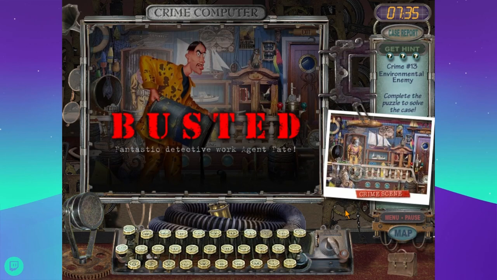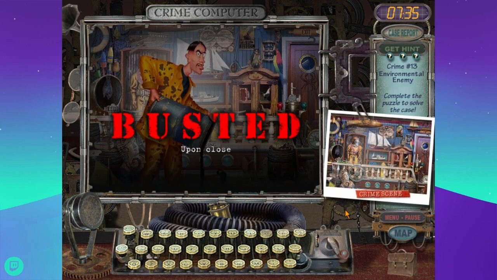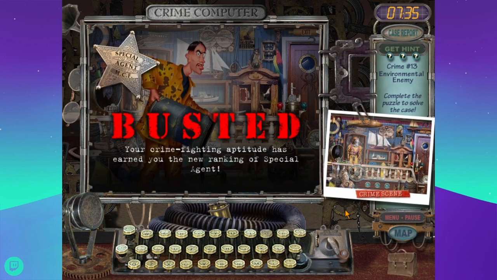Fantastic detective work, Agent Fate. Slick Rick, a grease monkey at the auto body shop, has been dumping his auto shop overflow into the water supplies all over town. That's not nice. Upon closer examination, the familiar-looking logo on his jacket ties him to an organization known as STAIN, Stain. Your crime-fighting aptitude has earned you the new ranking of Special Agent. Nice.